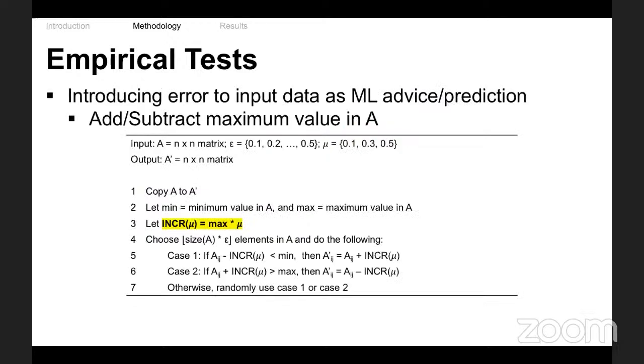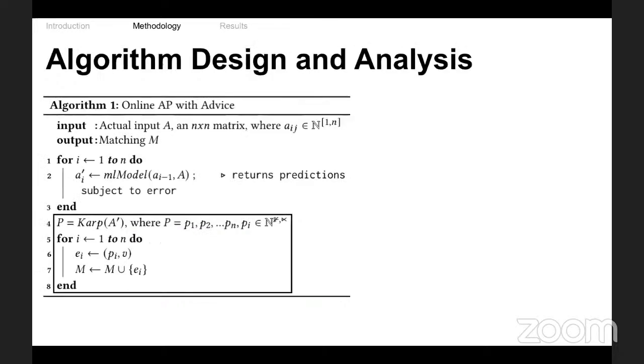Then in the next slide, the way that we will be describing the increment function is we will scale mu with the maximum value of the matrix. So for our baseline dataset, since the values of the dataset range from 1 to 100, the max value will be 100. But it would vary depending on the type of matrix that we will be using in maybe different analysis of this algorithm.